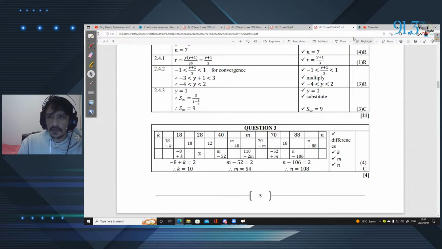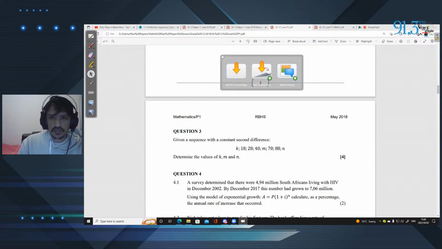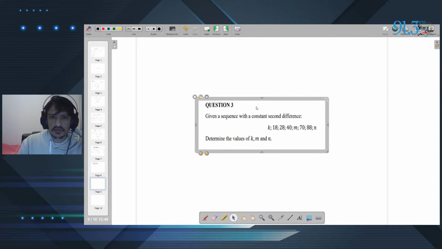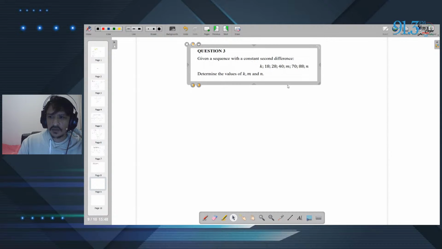Okay. Let me see if there was anything else. Yeah, so I'll just show you manually. Let me just do this, add to a new page. I'll just show you how they did this manually. So maybe it won't be as confusing as seeing that table. And we'll just do this quickly.